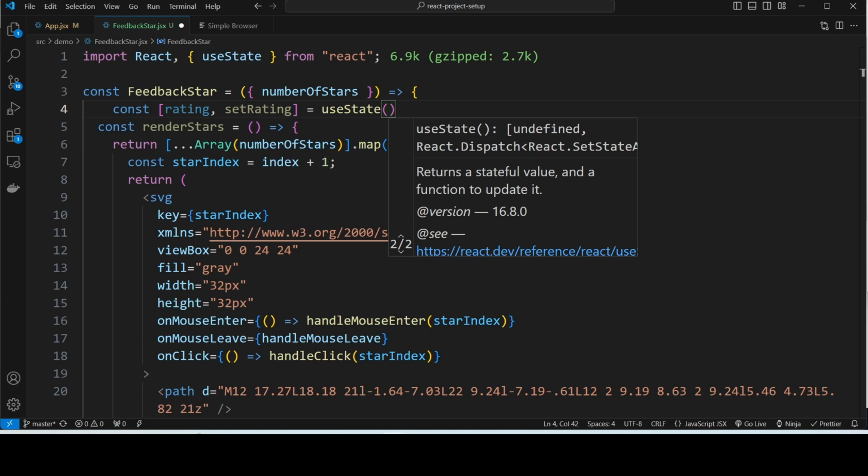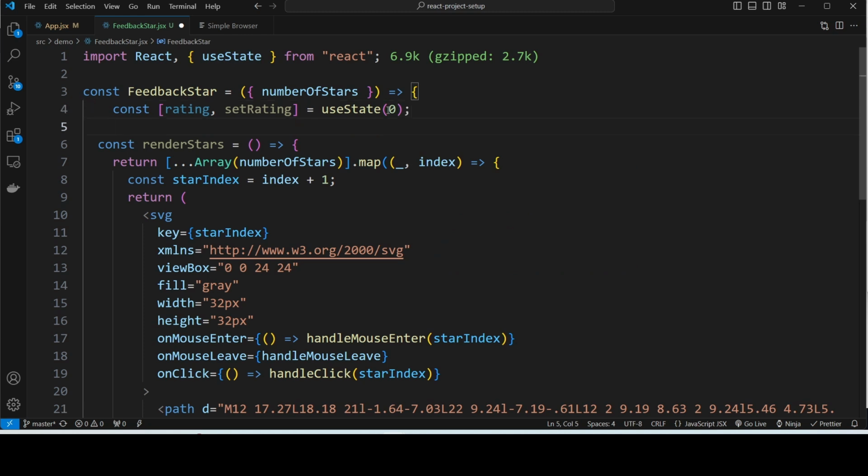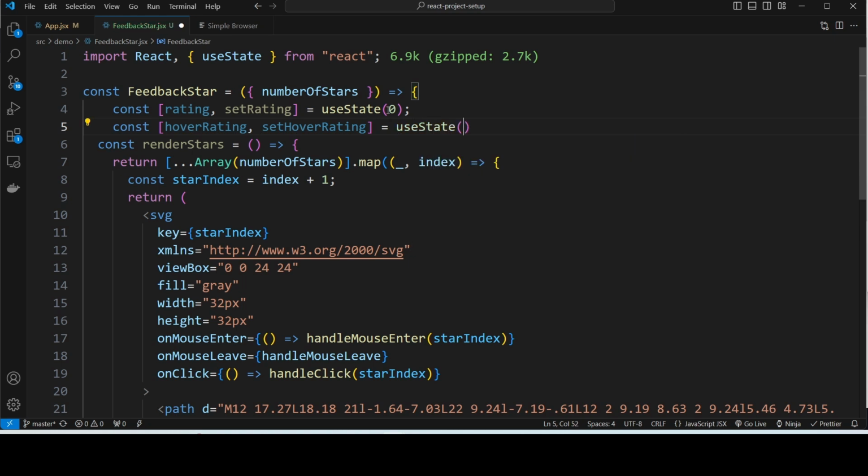Let's set the initial value to 0. Then in a similar way, let's take one more state variable, hover rating, and set its initial value to 0 as well.